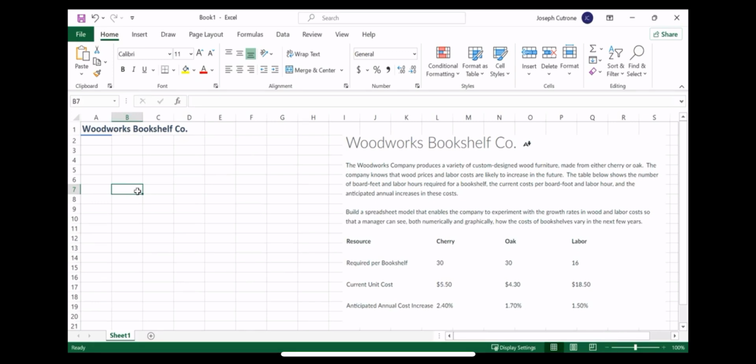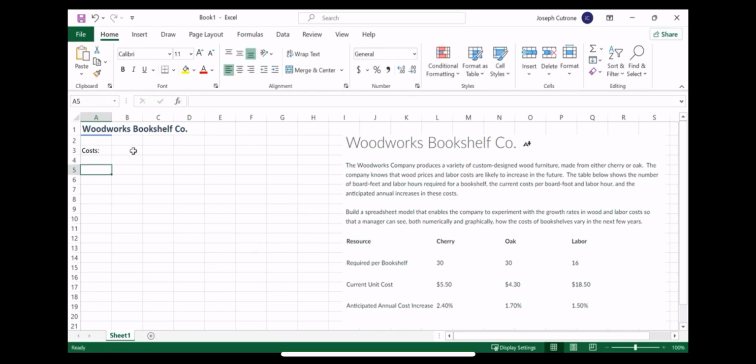One thing you might not be familiar with here is the board feet. Think of this as how many boards or how many feet of wooden boards that you need, how many pieces that you need to construct each bookshelf. So let's first think about how this company spends money and where the sources of revenue go. So let's look at our costs.